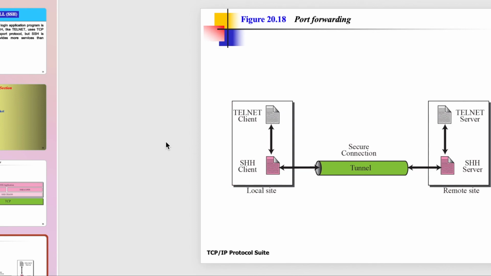Applications such as Telnet and SMTP can use the services of SSH using the port forwarding mechanism. SSH port forwarding creates a tunnel through which messages belonging to other protocols can travel. For this reason, this mechanism is sometimes referred to as SSH tunneling. This figure shows the concept of port forwarding.